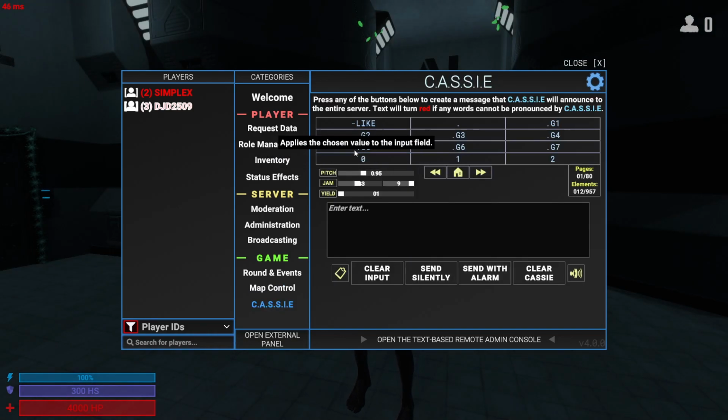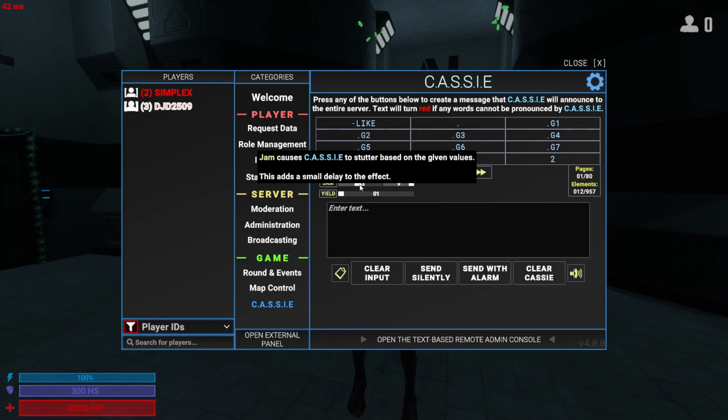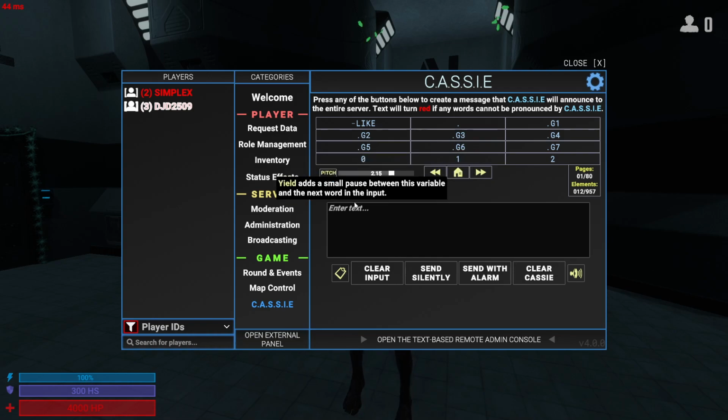So it says I can change things. I'm going to change the pitch to that. That'll be fine. That's fine. Press any of the buttons below to create a message that Cassie will announce to the entire server. Text will turn red if any words cannot be pronounced.